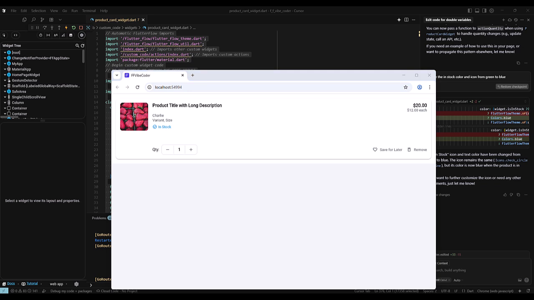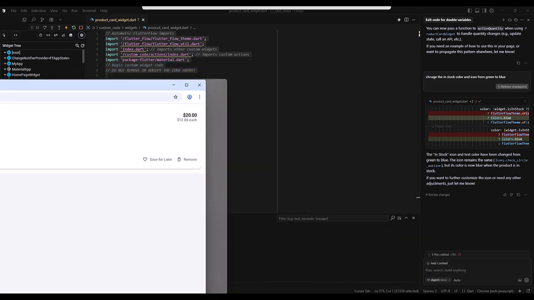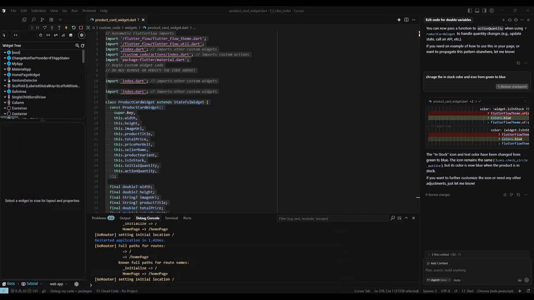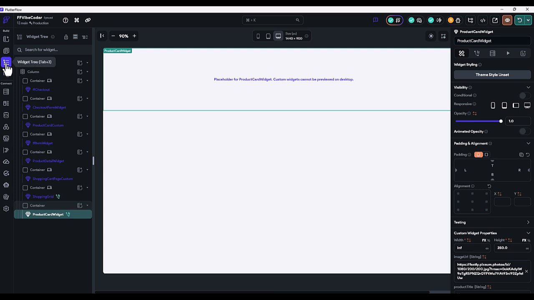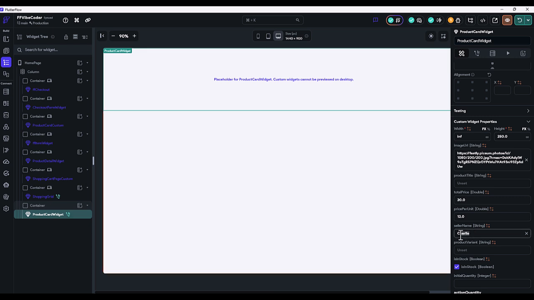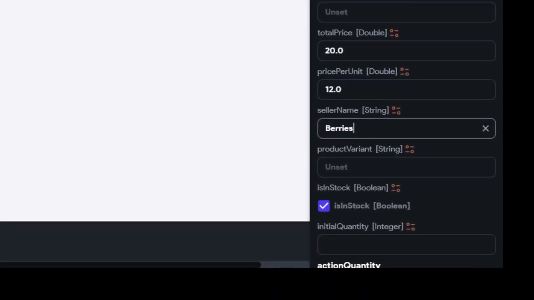Now, finally, there is one other fairly incredible thing that is worth pointing out about doing this technique. Remember, we're now looking at the local version of the Flutterflow here. Now, I'm going to put that to one side for a second, and I'm going to open up Flutterflow again, and I'm going to make a change, not to the custom code. I'm going to change the widget itself. All right, so the product cart widget there, we had that image there. We're going to change that from Charlie into berries. I think it was a picture of strawberries or something. We're going to change that.